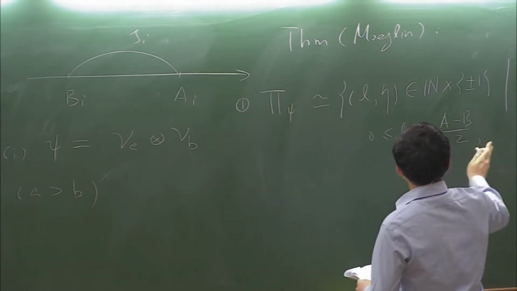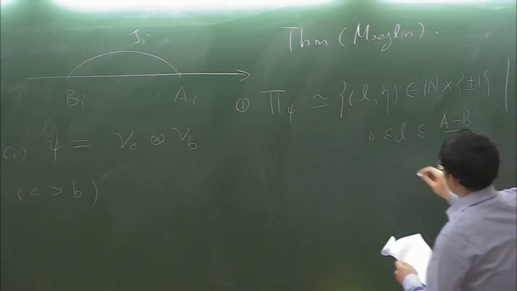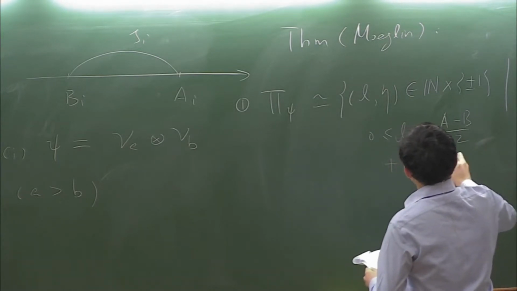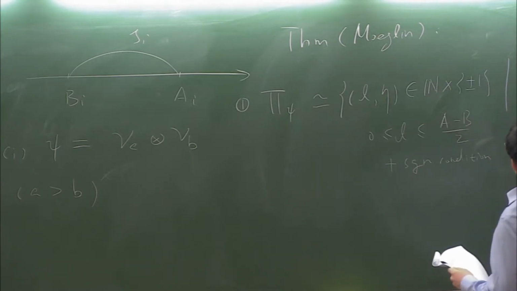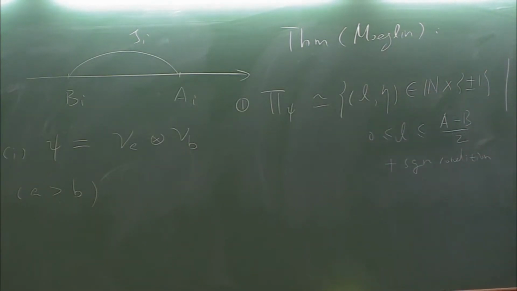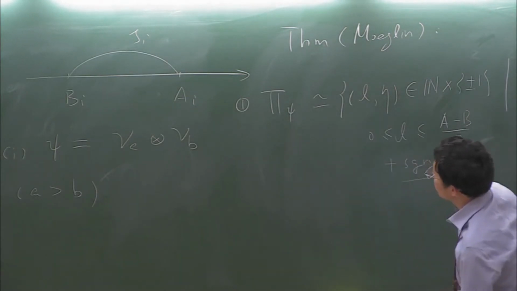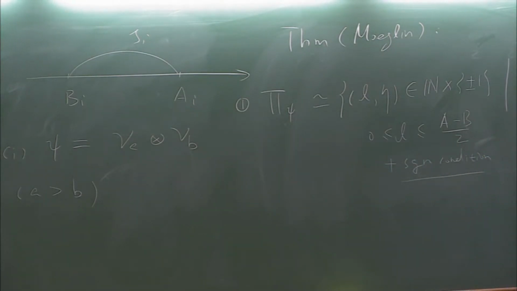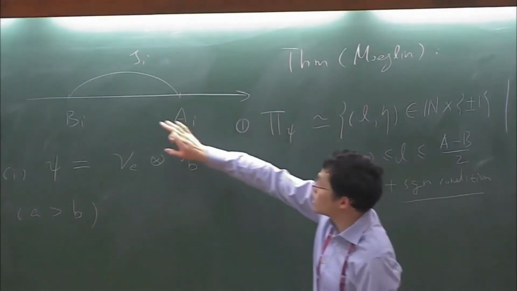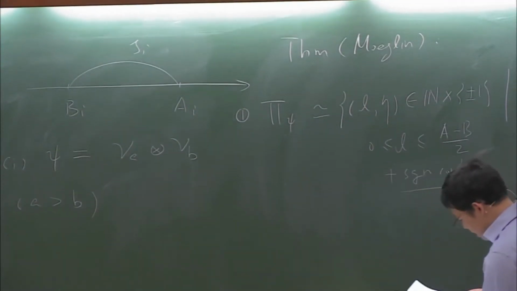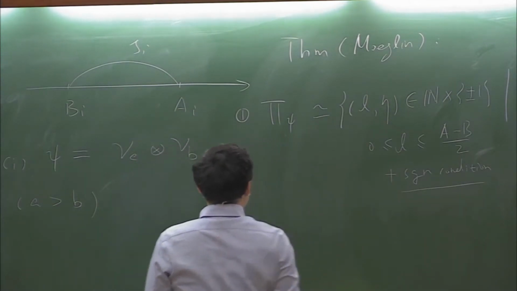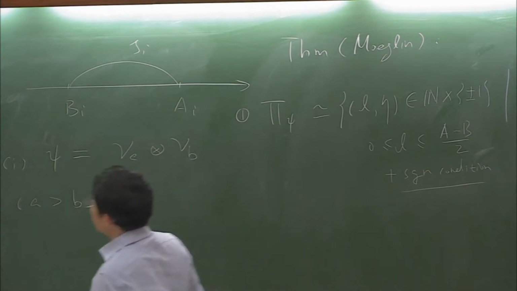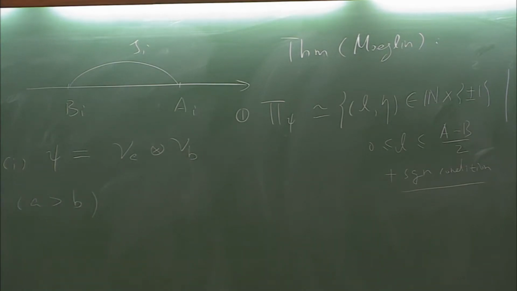And there are going to be some sign conditions, which I'm not going to write down. It corresponds to the fact that we are just considering the quasi-split group. Okay. So from this part, you can actually tell what's the size of this A packet. In particular, this L depends on the length of this interval. Now there's a second part, where we can actually describe all the representations. So maybe I'll write it here.